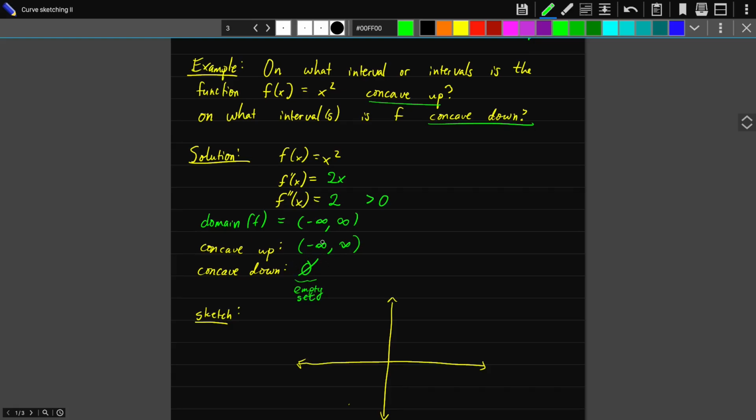It means the empty set, which is to say a set that has no elements in it. It's not super important that you know that terminology. I just want you to know that this and the symbol 0 are two different things. 0 is a number. The empty set is a set.